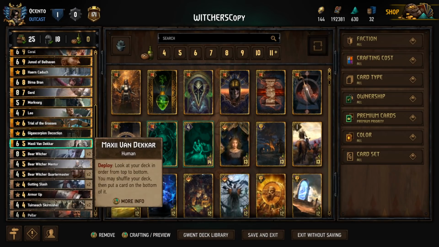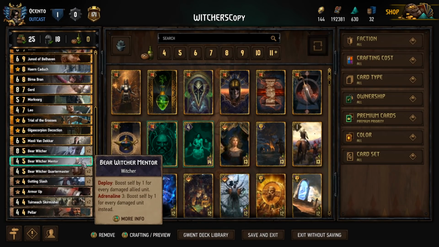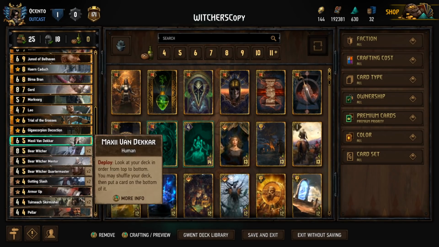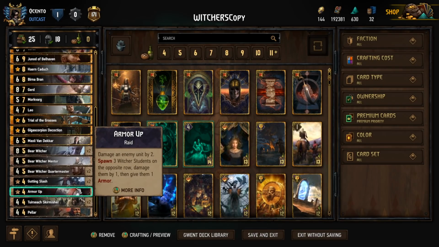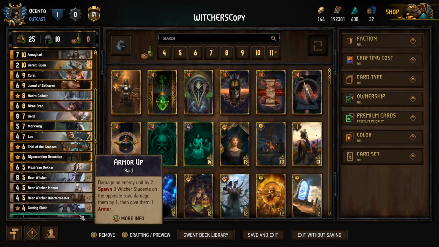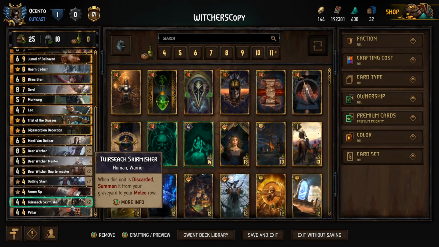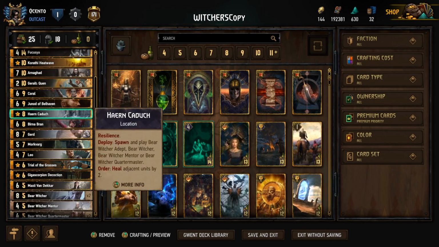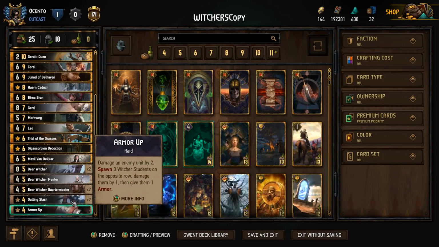This one is a little bit less greedy, so it's got 1 armor up, 1 Bear Witcher Mentor instead, and I've swapped one of these for Maxi for our consistency and looking at our top deck. I've taken out one of the armor ups and I put Impera. So if you guys are wondering, okay, how do I get behind Defender so I can heatwave something? Well, we can use Impera. What if they lock Arnagad? Well, we can use Impera. So that kind of solves that problem there.